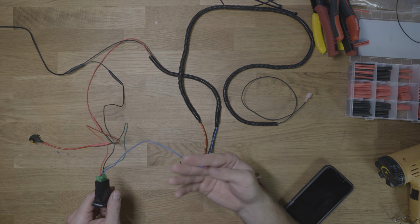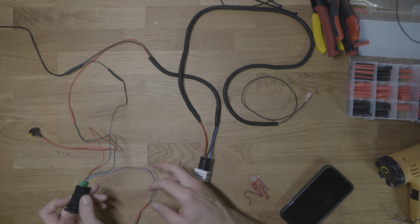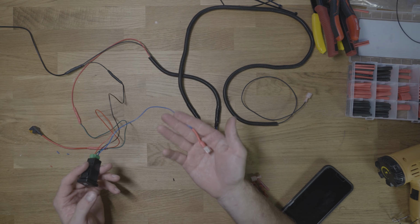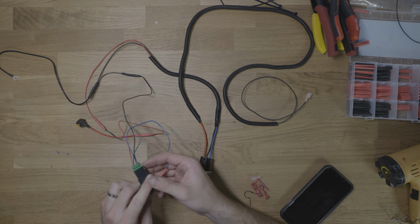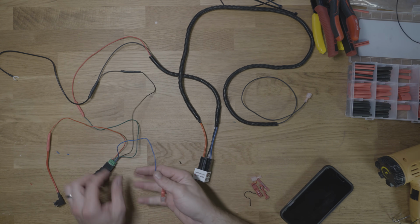This blue wire here is solely for just the backlight feature of this switch. So if you didn't care about the backlight feature, I guess you could just not connect this, because when you push this in and out, it actually is like it stops in different places. But I would recommend hooking up the backlight, because why not?